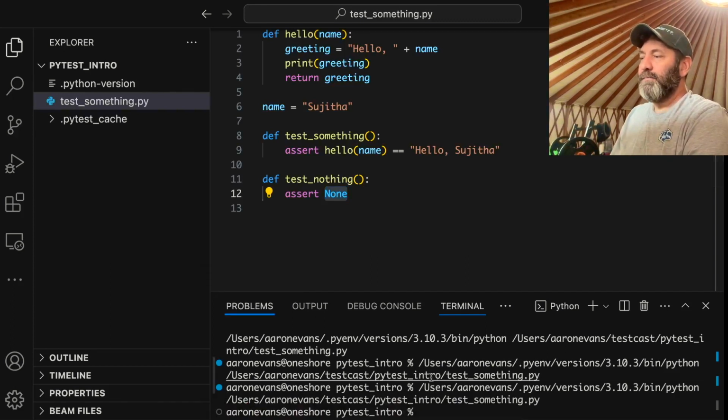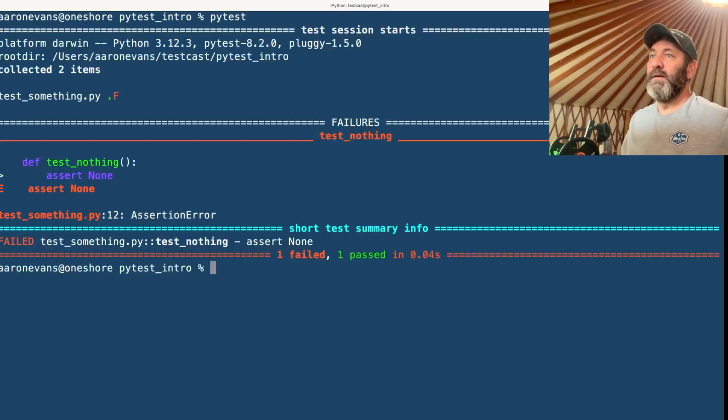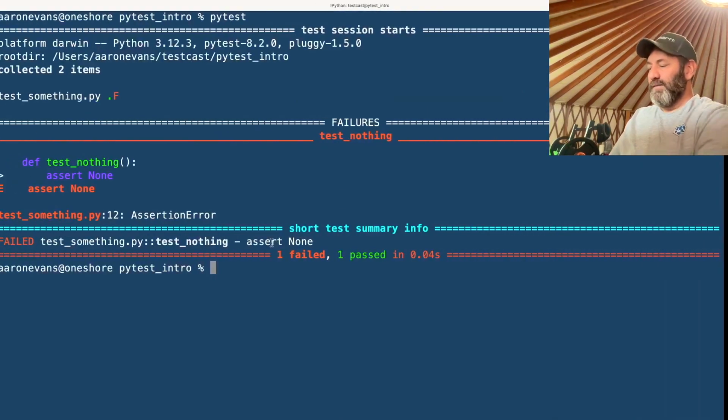And so now, if I go back over here and I type pytest, it will run two tests. It does test nothing and test something, but test nothing failed. And why did assert None fail? Well, because None evaluates to false.